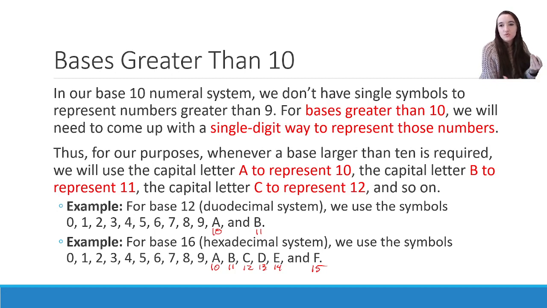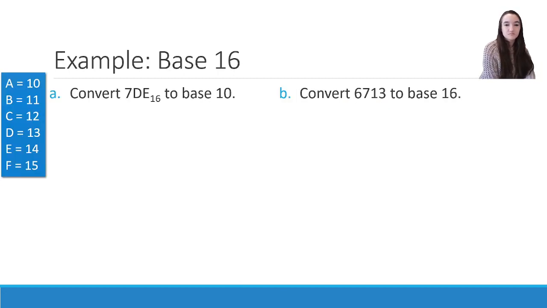Well, like I said, we don't talk about those systems as much, but we would have to define some new symbols, essentially. Generally speaking, that's not as useful, so we don't really need to talk about that. So we're just going to stick with the systems where we can use letters. Up through base 36 is as far as we can technically go, but we're really going to stick with these earlier ones, because once we get up in those numbers, it gets a little complicated. So let's try doing some conversions.